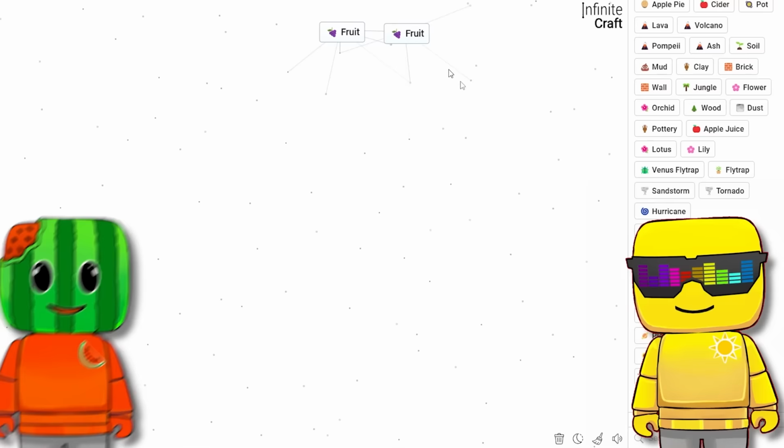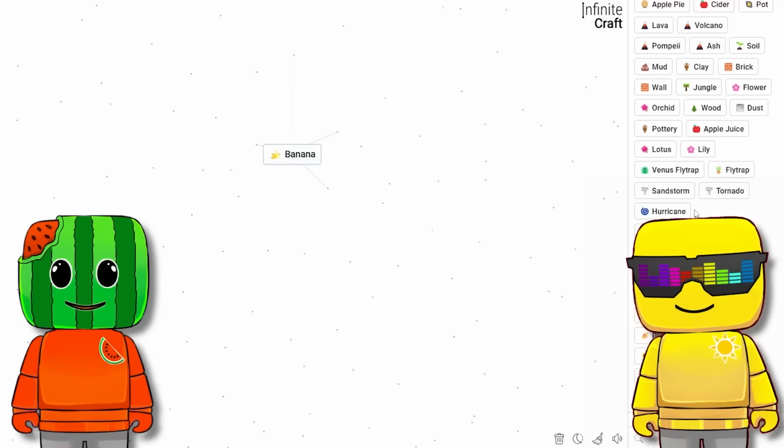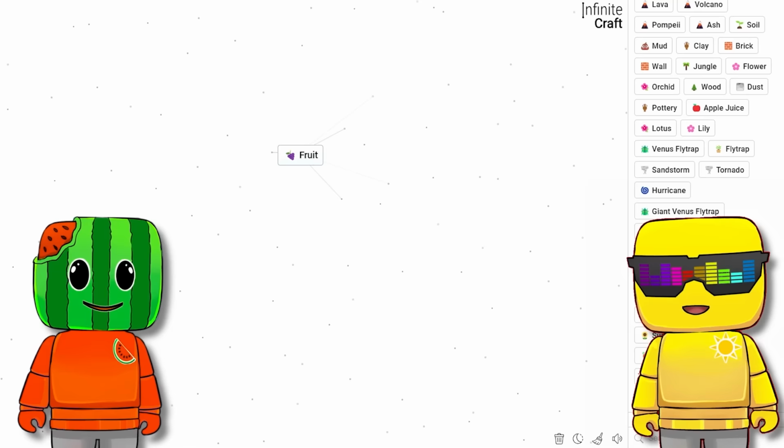Okay, okay, okay. Jungle. Monkey! Monkey and fruit probably gives banana, right? Banana. Banana unlocked. Apple and banana fruit. Okay, so we found fruit. That's very important. But we got to figure out what we add to it. Cactus. Prickly pear. Not what we want.